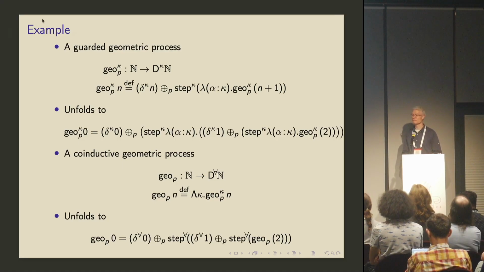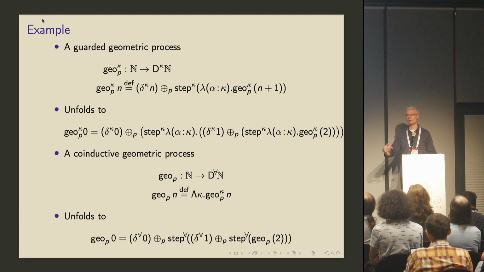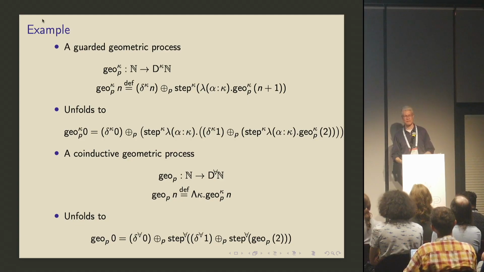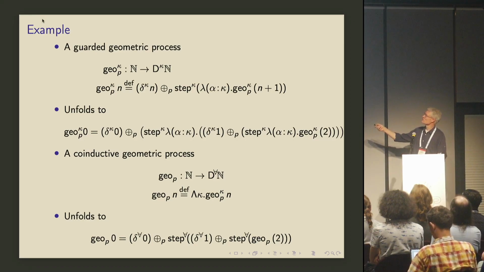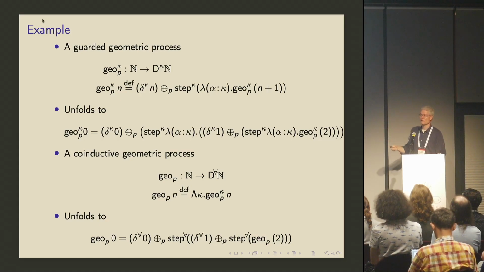So here's a guarded geometric process. The geometric process is you flip a coin and you count how many coin flips you do until you see heads the first time. To implement that in a functional program, you would need some state here, and I do that by keeping a natural number that tells me how many coin flips I've done. I can define this geo kappa by guarded recursion again. It says for this n, with probability p, I return n immediately. With probability 1 minus p, I do another step, and then I update my state to n plus 1.